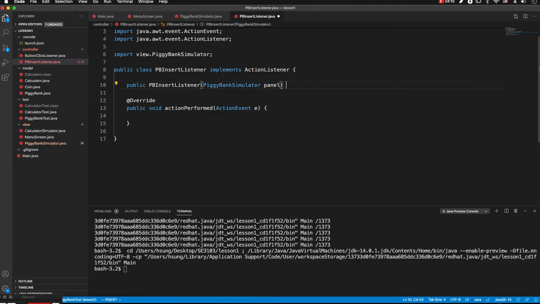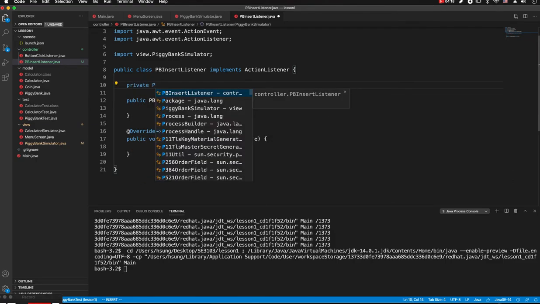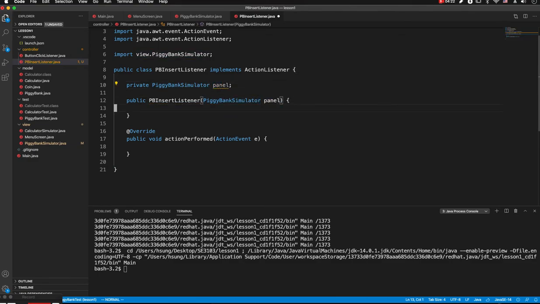So, graphic panel there, and let's save the panel. Private PiggybankSimulatorPanel panel. Then this.panel is the panel passed as an argument or parameter. Let's save that so that we can use that later.